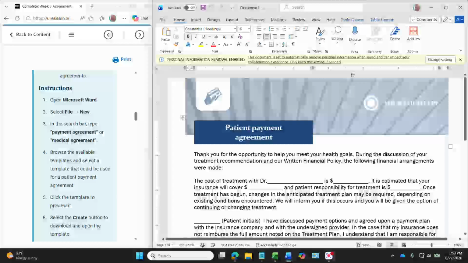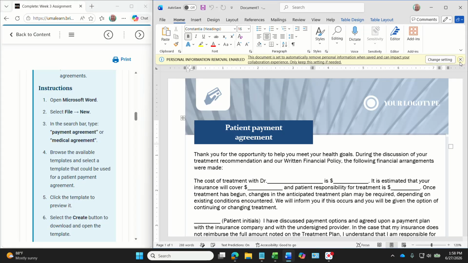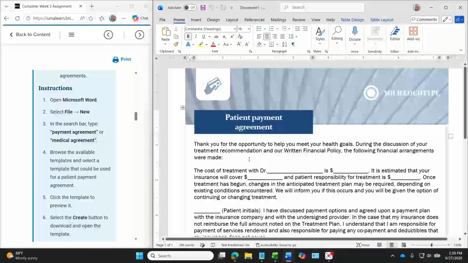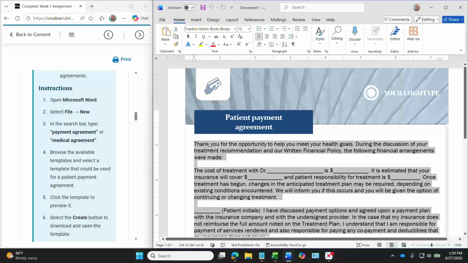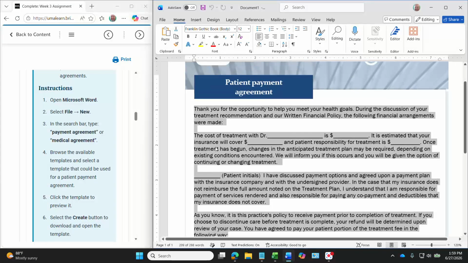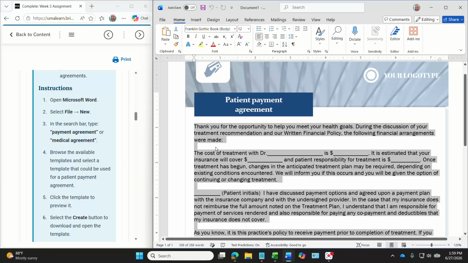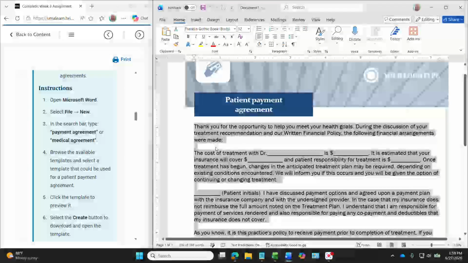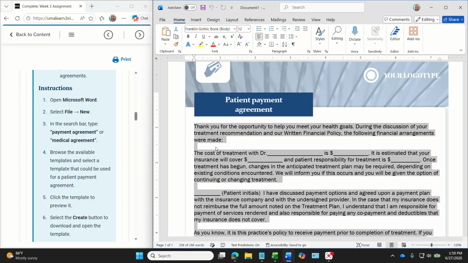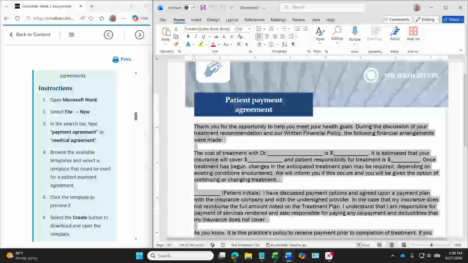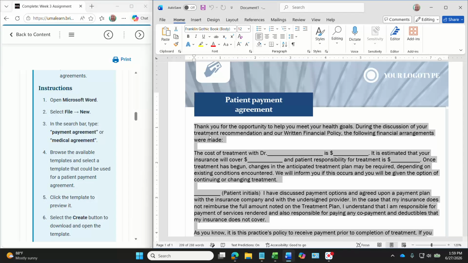It is important that you do not X out of here. Do not hit the X. You need to click on Change Settings in order to be able to make some changes inside the document. Another thing, you have to select inside the box where you see your four paragraphs. There is a special formatting in this already that is going to keep us from doing what we need to. There's a quick way around this. If you saw in the announcement area, there should have been an announcement about this, but I'm just going to go through it real quick.